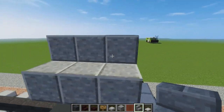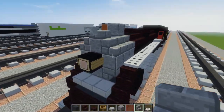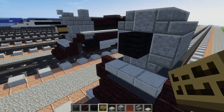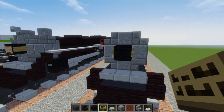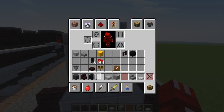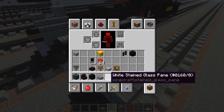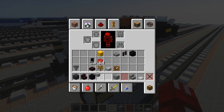Let's do the other side. Then we're going to have this part that sticks out — it's going to be made of black wool placed in the middle. Then put a sign on either side of it for the number plates. In the middle we want to add the lamp, so that's going to be an item frame and white stained glass pane. Then up here there's going to be like a bell, so we're going to place a stone brick slab right here at the edge, and then in front of that we want a skeleton skull.